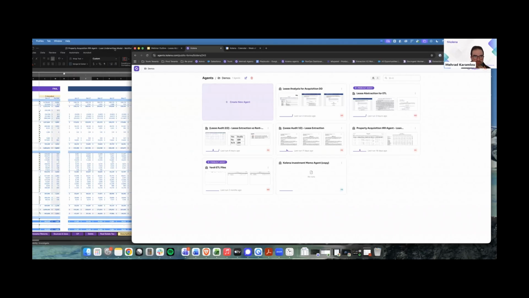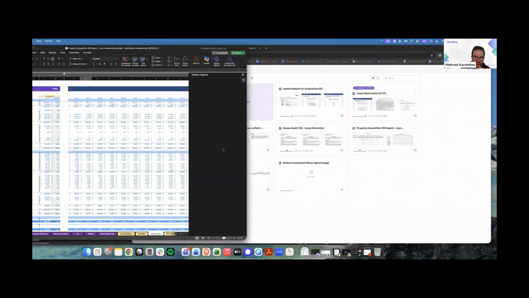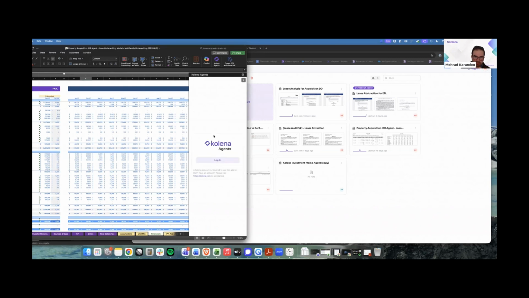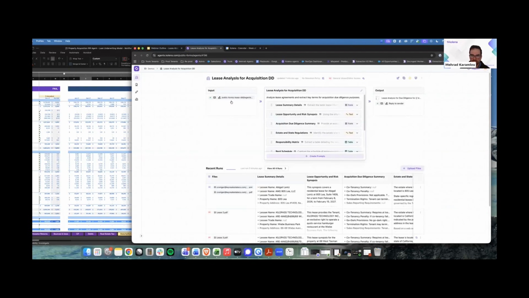Oh, yeah. So we have Kolena plugins here. You see Kolena agents. Basically, this integrates the AI capability into your Excel and Word document. Once the template is mapped or built, if an agent is built, you don't necessarily need to come to the platform, come to the UI. There's benefits in coming to the UI, which is the citations and reasoning. But as I mentioned, we have full integration.